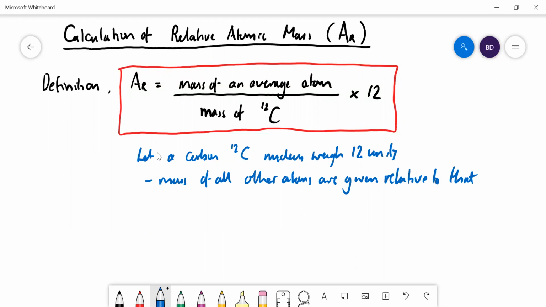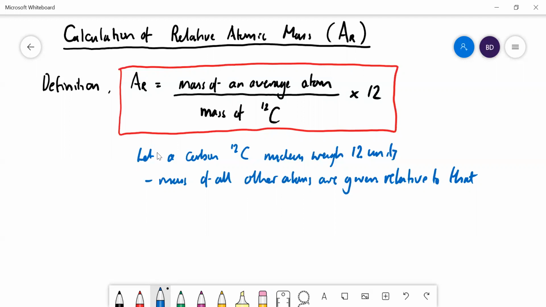Now you might think, well, it's stupid, why don't they just let hydrogen weigh 1 and compare everything to that? Well, I think technically the reason they don't do that is because not all protons weigh the same as each other, depending on nuclear binding energies. The proton in a hydrogen nucleus is unusually heavy, a bit heavier than any other proton, so that's why they don't use hydrogen. And they use carbon because the nucleons in carbon-12 are a fairly average value. Anyway, don't worry about that.